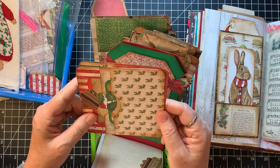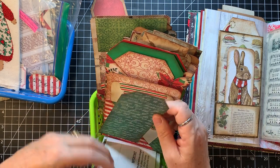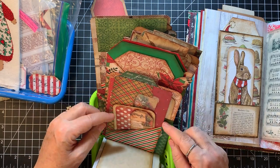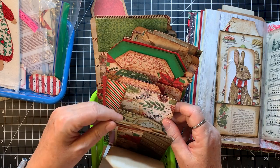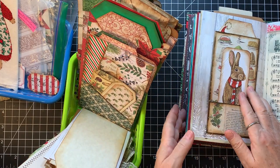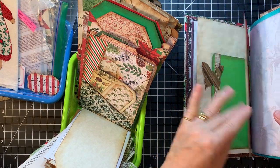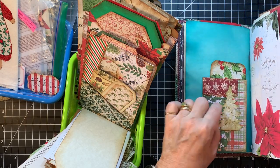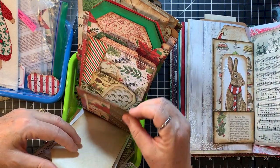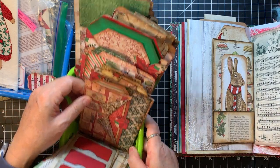Oh, these were supposed to go sideways. That's right. That's all right. We're going the other way. I don't remember one like that in here. Guys, I don't. Oh, yep, there it is. Okay. Just wanted to make sure I had that one. Oh, there it is. Oh, it goes with that. Okay, that's why.